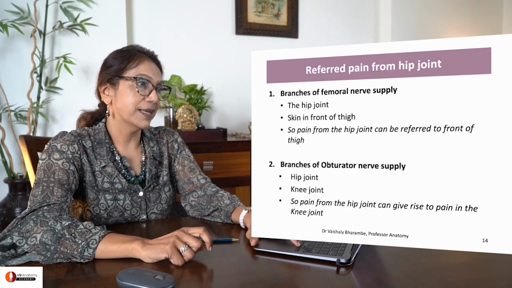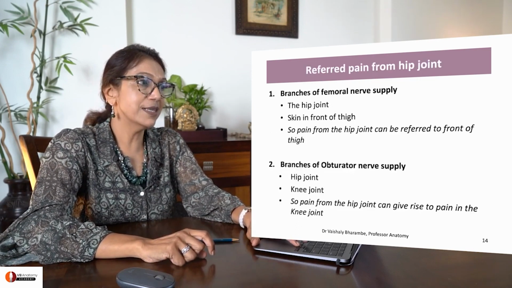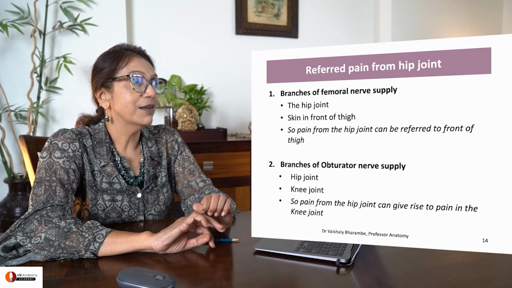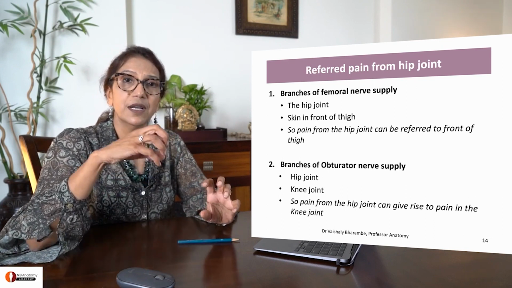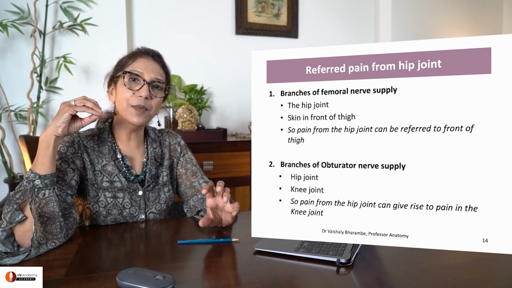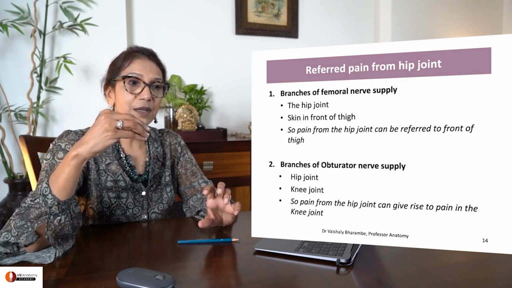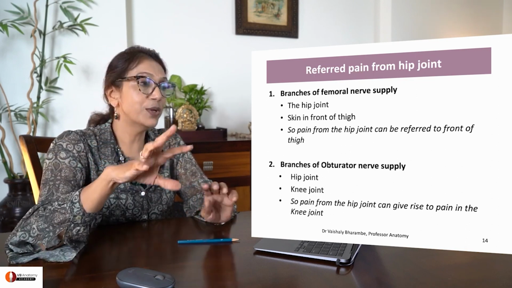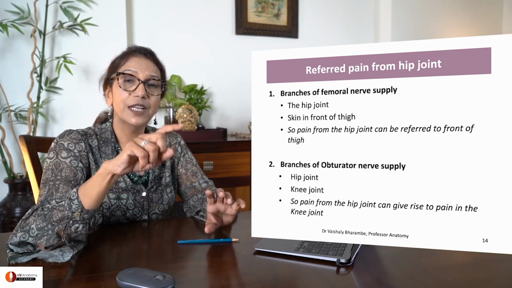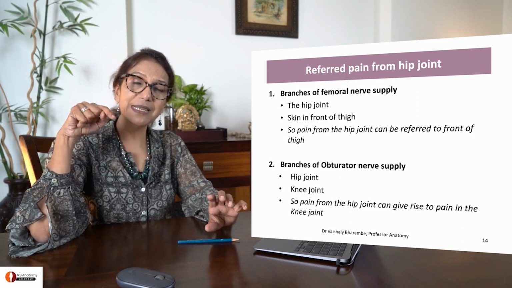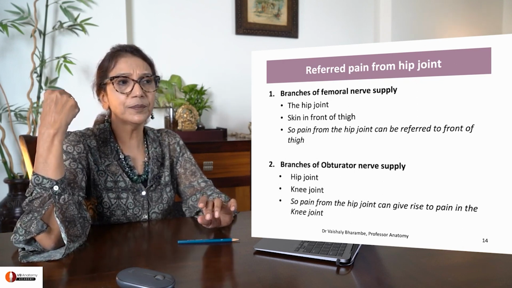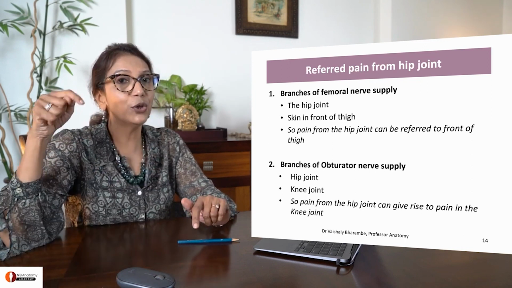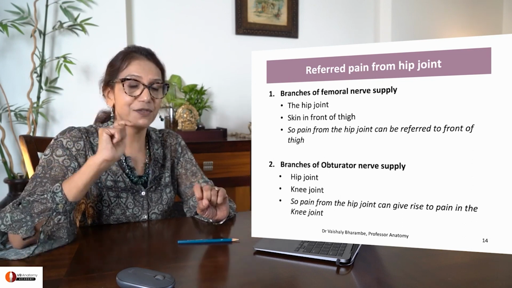Okay? Right. We are in the last phase of this class now, students. Let's talk about something called referred pain. I think that was taught to you in your general anatomy: when 2 separate structures carry sensation to the same place in the spinal nerve, the pain from one can be interpreted as pain from the other. I think you already know this, so I won't elaborate on it. But the nerve that supplies the hip joint also supplies the skin in front of the hip joint. So if you have hip joint pain, you often feel that the front of your thigh is paining. Actually, the pathology is in the hip joint. This is first referred pain.